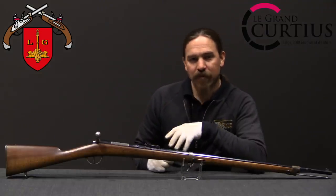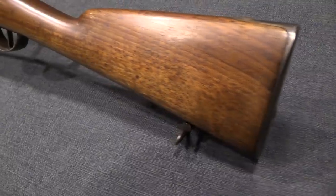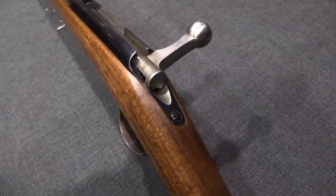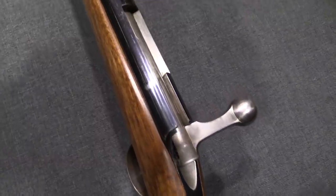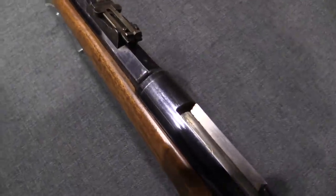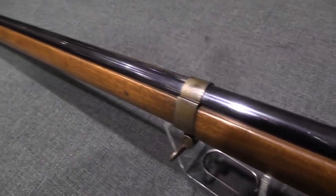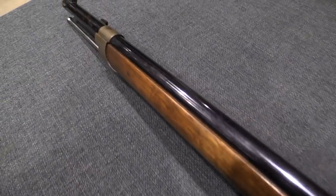What happened here was the Mauser brothers, Paul and Wilhelm Mauser, in 1867 or thereabouts, came up with their own rifle design. These are a pair of brothers from this small, poor, backwater town, Oberndorf, in Germany. Their father had been a gunsmith and they took up the trade. They were talented, they were bright, but there aren't a lot of opportunities for advancement in what will become Germany at that time. So they came up with their rifle design.